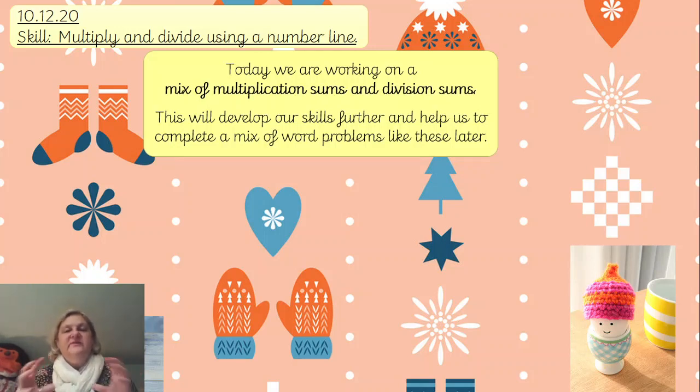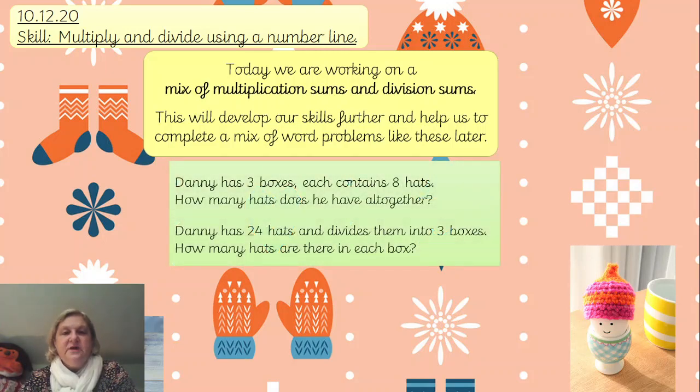But fundamentally we're not using the grid today, we're not practicing that today. You will need the multiplication grid you've been working hard on when we come to doing the word problems later. You might need a mix, so we're going to go back and have a practice of them both before we start doing the word problems. So we've got these questions here.